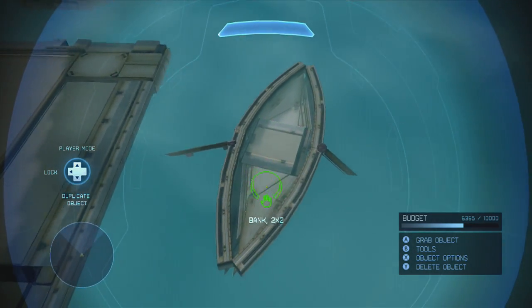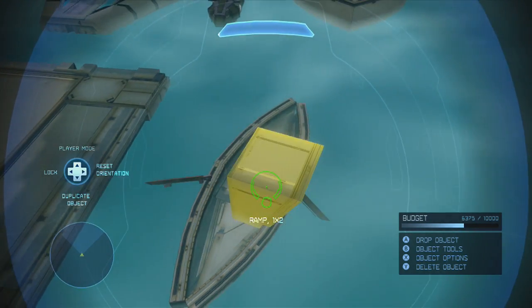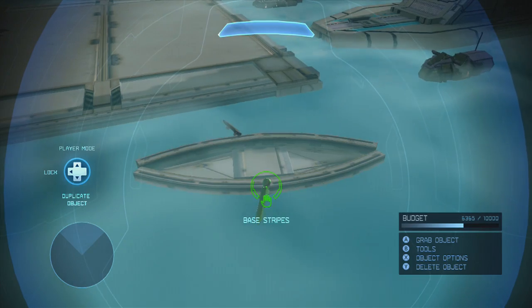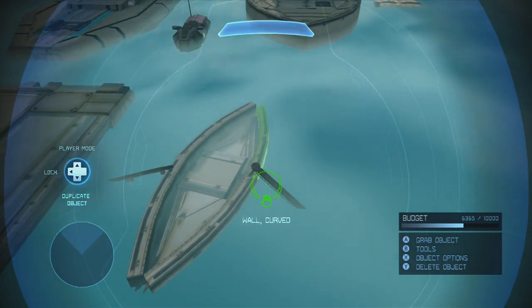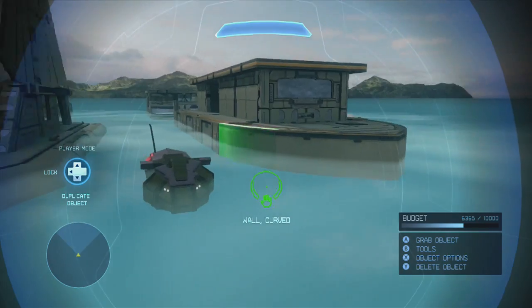just fill the inside with bank 2x2s and more bank 1x2s, and then just a ramp 1x2 for the bottom area. And yeah, these base stripes are really optional. I mean, you can make it more detailed, make it your own. And here we're moving up to probably my favorite piece that I've made.